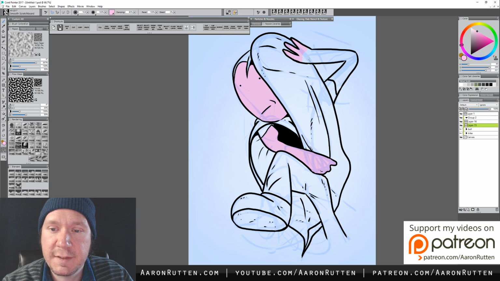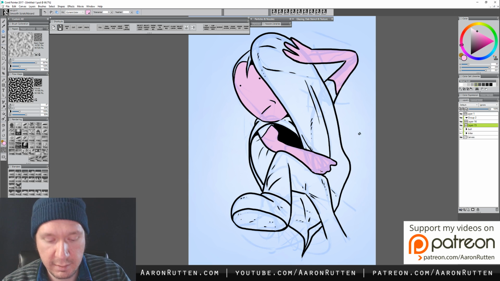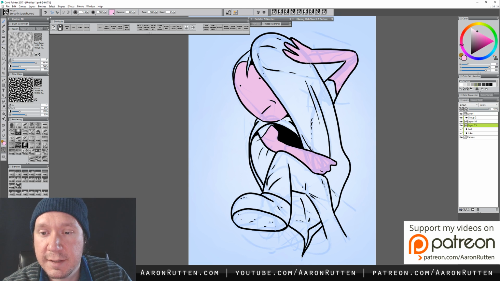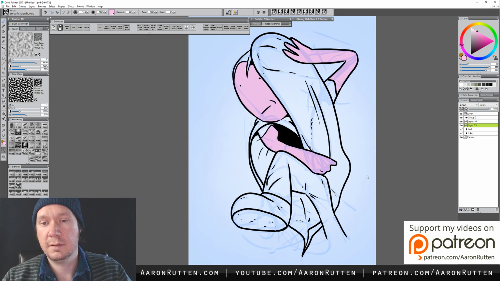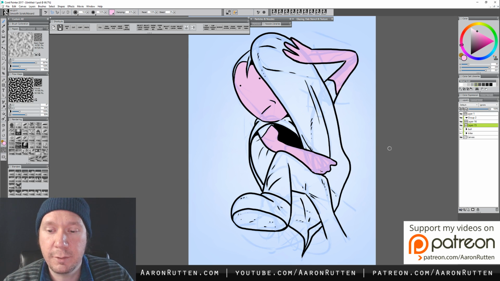I think randomness is one of the things that I expect the most out of a digital painting application. There has to be lots of randomness for a variety of brushes. It's that randomness that makes art interesting. If everything's too perfect and too clean and there's no chaos and no mistakes, it just doesn't look right in my opinion.